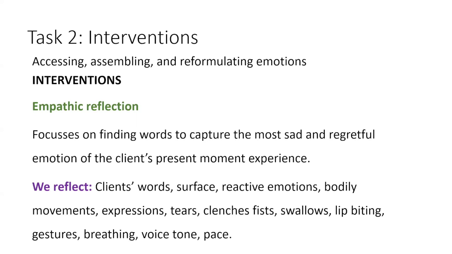Right? If you look at what we reflect, how do we reflect? What are we looking for to reflect on? We're looking at the client's words. We want to look at the surface emotions, anger, frustration. We want to look at the reactive emotions, shutting down, stonewalling. We want to look at the body, movement. When they feel sad, they look down. When the clients cannot sustain stress and they turn away from you, or their feet are shaking or they're wringing their hands, or maybe sweating, maybe hot flashes, whatever happens. We'll look at the facial expression, tears, clenched fists, swallows, lip biting, gestures, breathing, voice tone, the pacing of the conversation. All of them are important for us to provide empathic reflection.